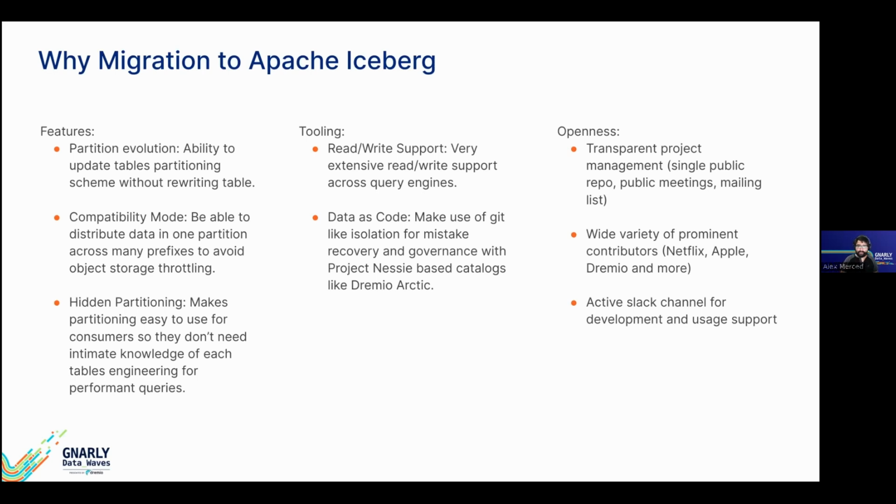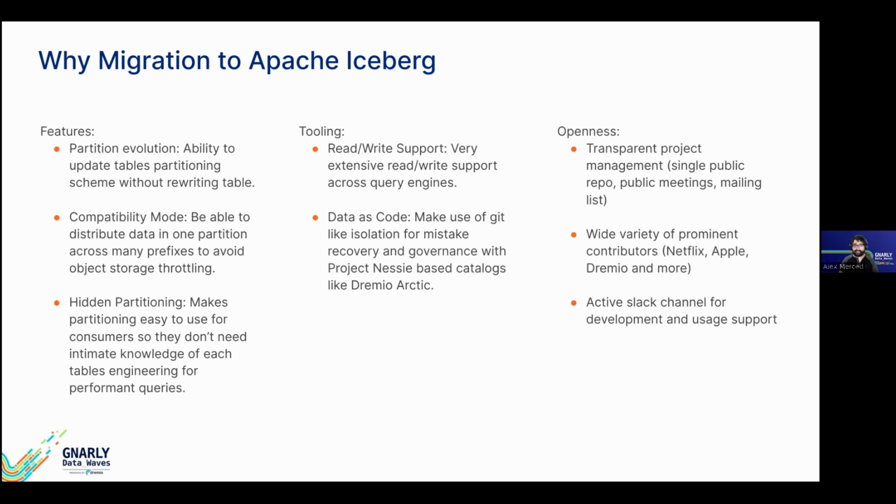We also get the benefit of data as code. There's another open source project, Project Nessie, that has created a catalog for Iceberg that allows you to do things like branching and merging, so that you can isolate ETL, and it does this at the catalog level. So if one automated ingestion job made a mistake across 100 tables, you can roll back all 100 tables by just rolling back the whole catalog one commit, or to the proper commit. This makes life a lot easier when it comes to things like disaster recovery, isolating ETL work, and multi-table transactions, a lot of really great use cases that give you some peace of mind when you're working with your data.